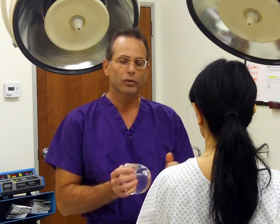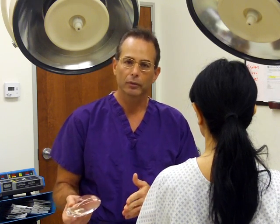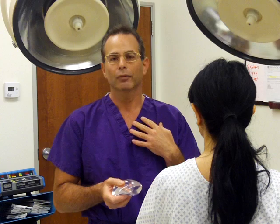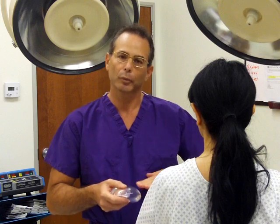What I like to do is to mark the edges of where the breast should come out to. I then make the pocket at surgery, the space that the implant will exist in, underneath the muscle, out to the edges, for example, to achieve cleavage, to get out to the edge of the chest, and to get fullness in the upper pole of the breast, while at the same time preserving the fold underneath the breast, because this supports the breast and provides for fullness that the implant achieves.